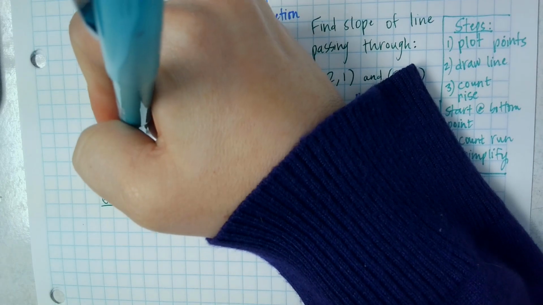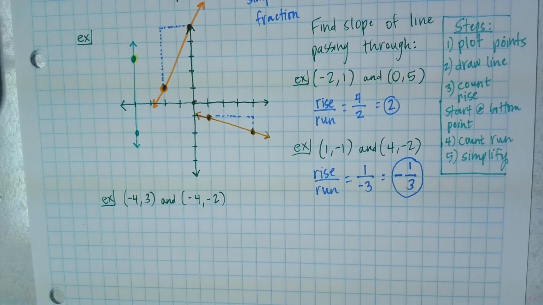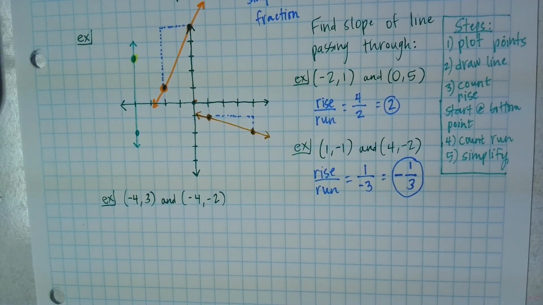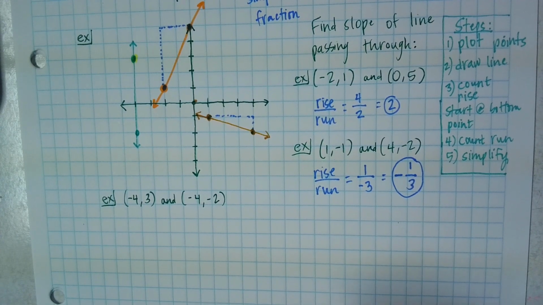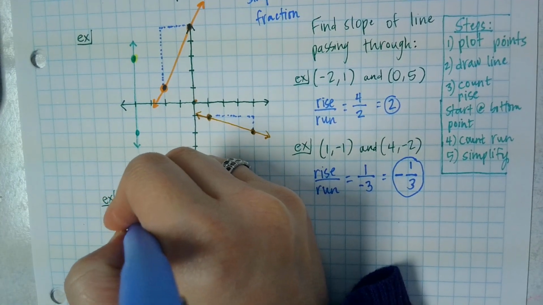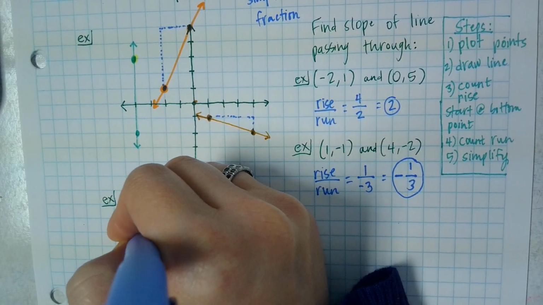Yes. Remember what type of slope this is? It's straight up and down. Bob would die, right? It's undefined, impossible to climb up or down. But I want to show you numerically why it is undefined. I want to do that by counting rise over run. So let's set up our rise and our run.